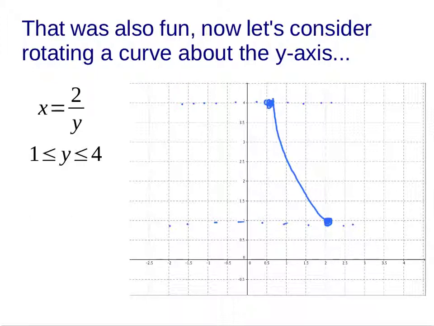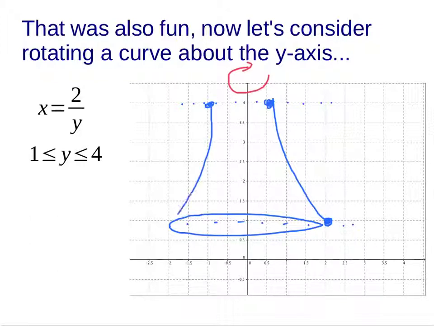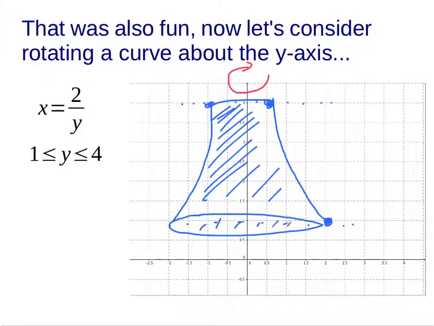When you rotate this thing around the y-axis, when you spin it around, it makes kind of a weird little shape. It reminds me of the bell of a French horn or something, but I'll let you decide what it looks like. I'm just going to draw it. So we rotate this thing around the y-axis, and it's going to go something like this. Basically, we reflect it across the y-axis, and we get this solid here, right? It's also reminding me of Devil's Tower right now from Close Encounters of the Third Kind, but I'm sure you don't remember that. Anyway, it's this whole solid in here, everything that's in there.